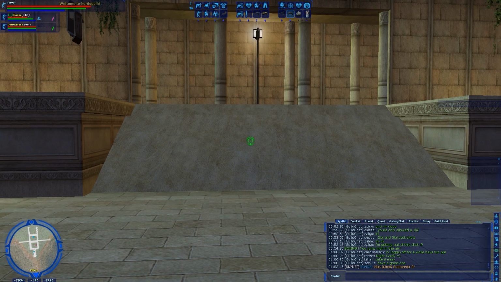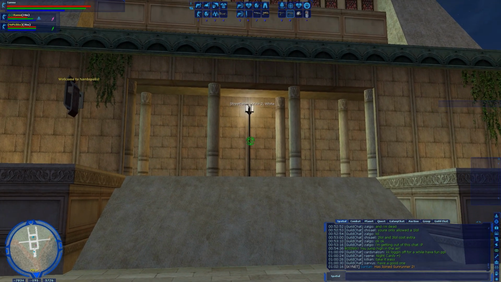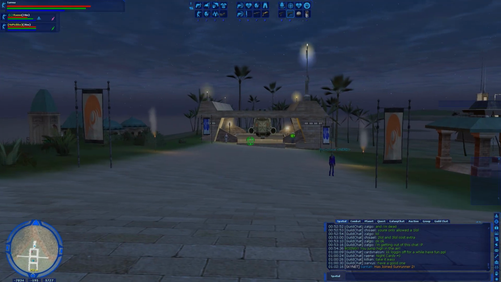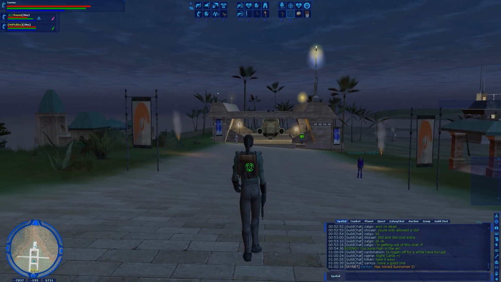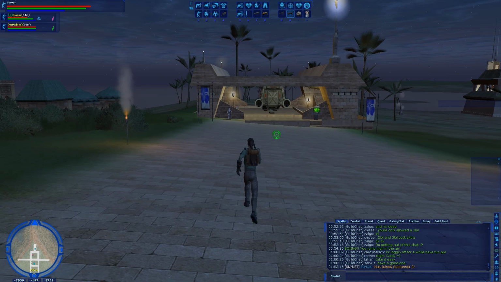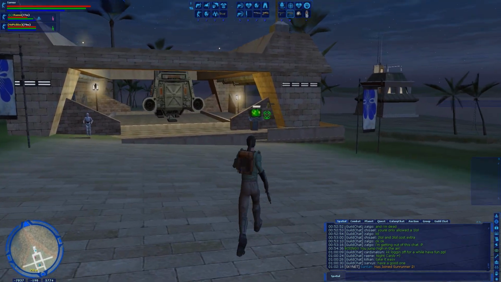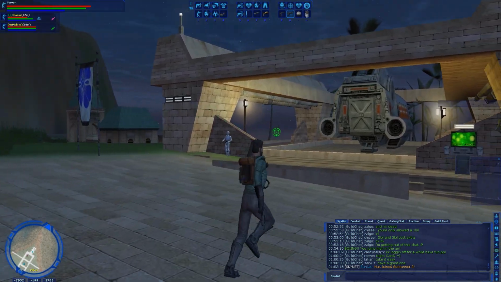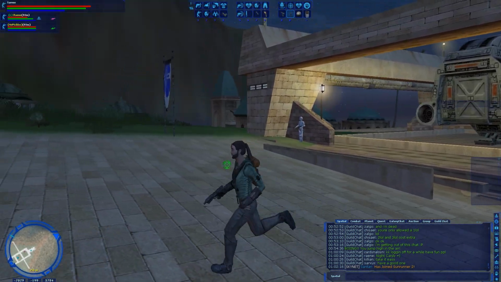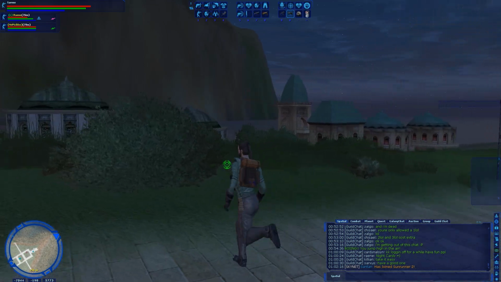Wait for it. Bam. Guild City Shuttle Port is now up and running for everyone to use. So yeah, we ranked up. We're now rank 4. We're actually considered a city now.